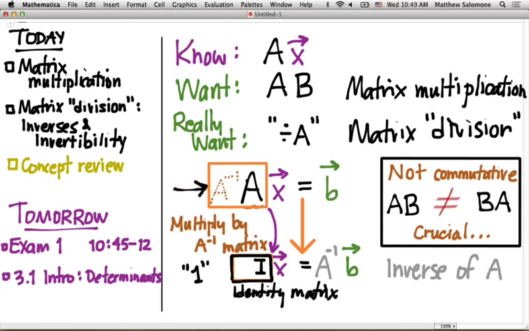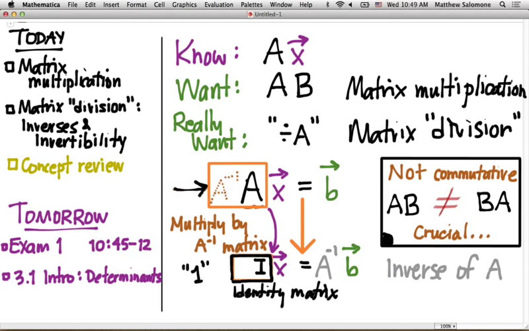So that's our definition. And if there's any justice, it should actually also thwart our non-commutativity a little bit, in the sense that the inverse of the matrix should cancel out A when we multiply on the left, as we've done here, but it should also cancel out A when we multiply on the right by it.